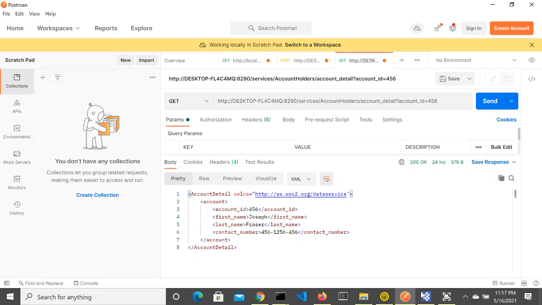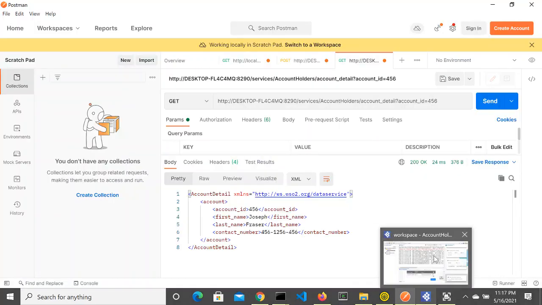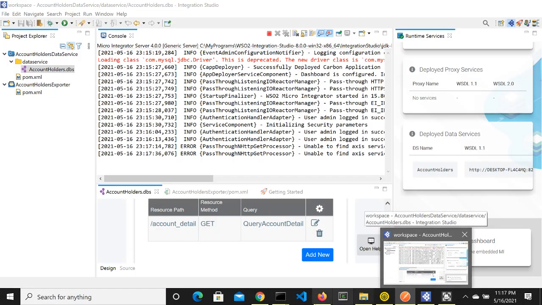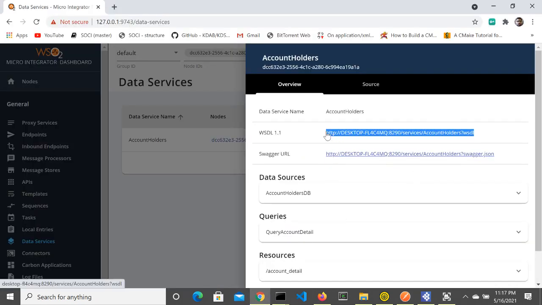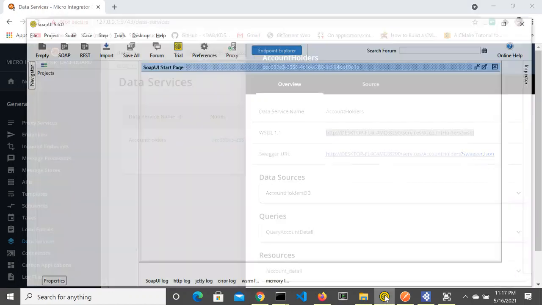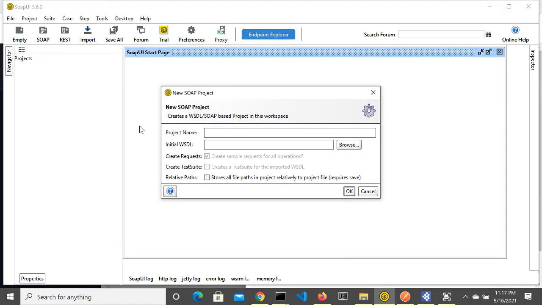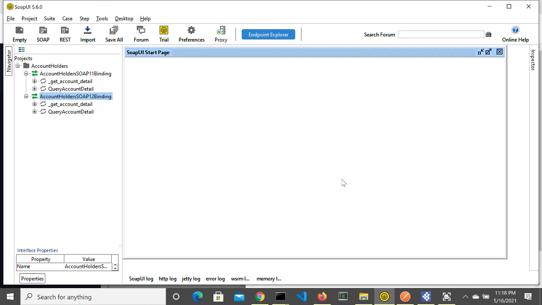So let's quickly test the SOAP thing as well, because we had a SOAP operation included in our data service as well. So here you can see the WSDL for the SOAP service. You can click on that and then import that and use that to extract it.